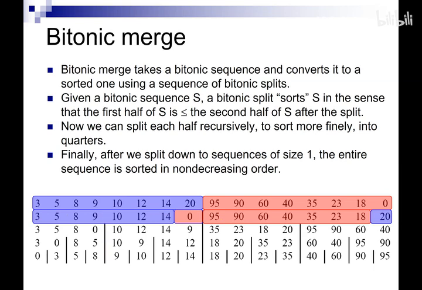All right, so now we're going to do a bitonic split on both halves. So we're going to do 2 bitonic splits. That means we're going to match up the 3 and the 10, and you put the smaller one on the left and the bigger one on the right. You match up these two guys, match up these two, and then match up these two. After you do this, we're going to get 2 sequences over here, this one and that one. You can see that in the left sequence, everything is less than everything on the right. Furthermore, the left sequence is a bitonic sequence, and the right one is also a bitonic sequence.